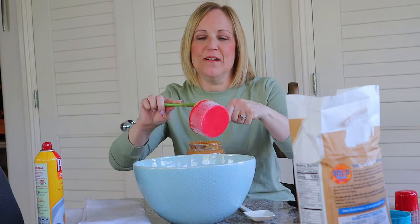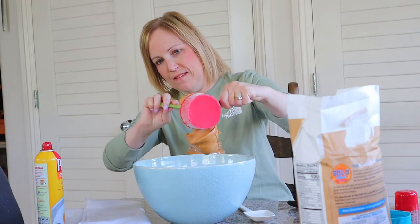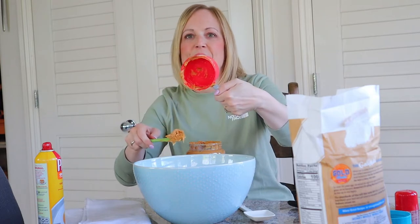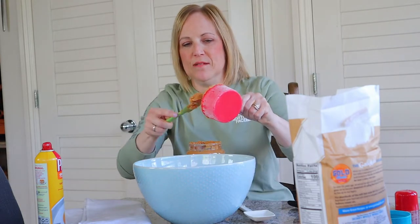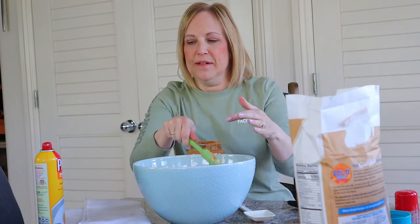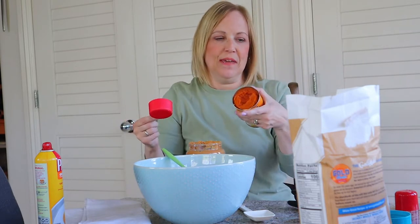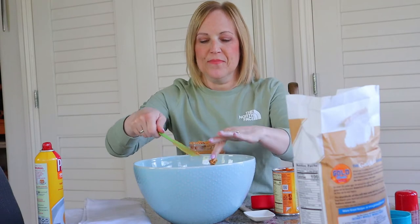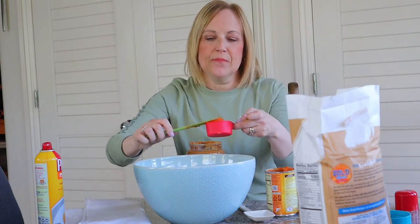So I got my peanut butter in here — it comes out easily, I'm not having to scrape and scrape the edges. That's how easy that trick is. So we used one cup of peanut butter. Now we're going to do two cups of pumpkin. This is just canned pumpkin and I'm going to use the same spatula. Two thirds cups of this and — but we've had dogs my entire life.